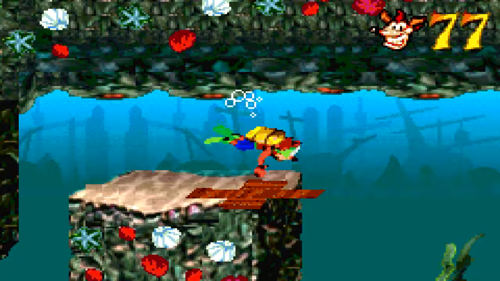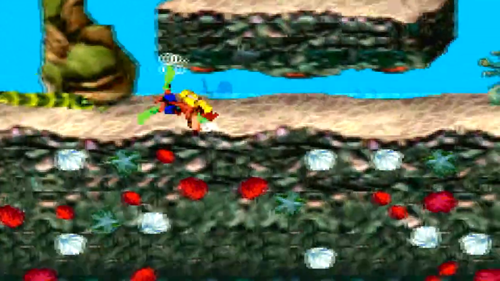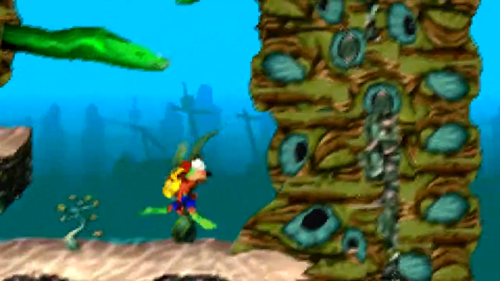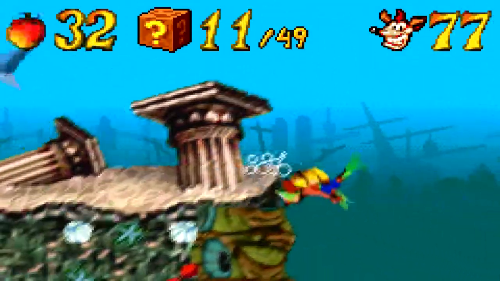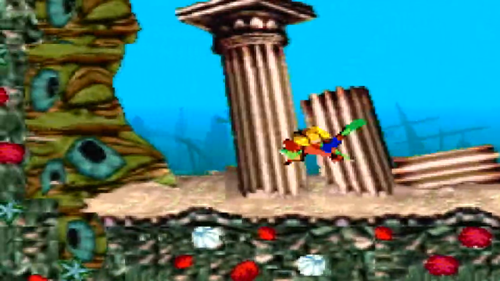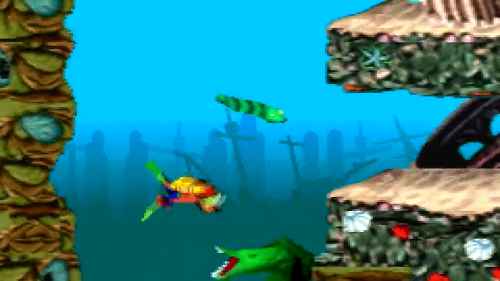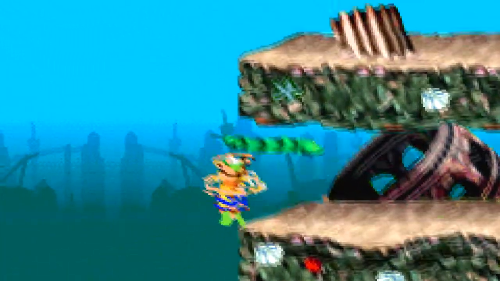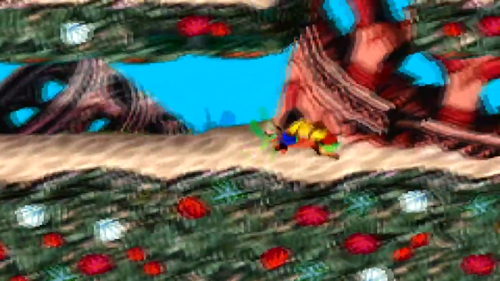I have 77 lives. So if this game had 5 warp rooms, there's a high probability you'd have 99 lives. How many boxes does this place have? 49. Low. Just like the second warp room's water level, which I think had like 27 or something. That had the lowest. And the third warp, nope.